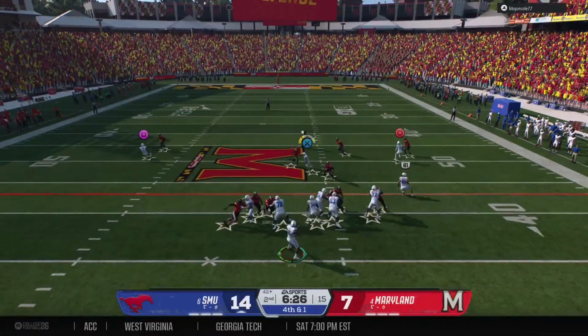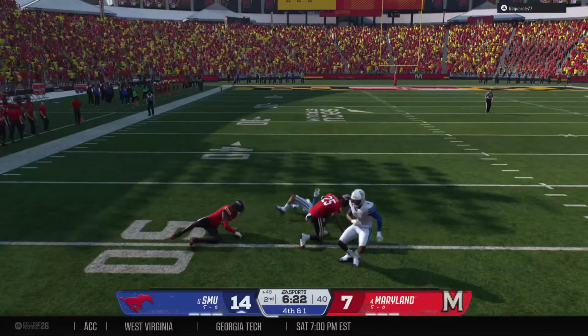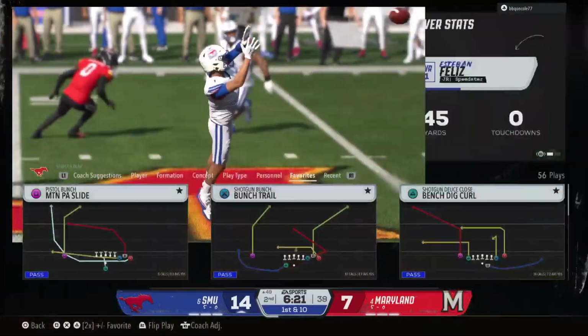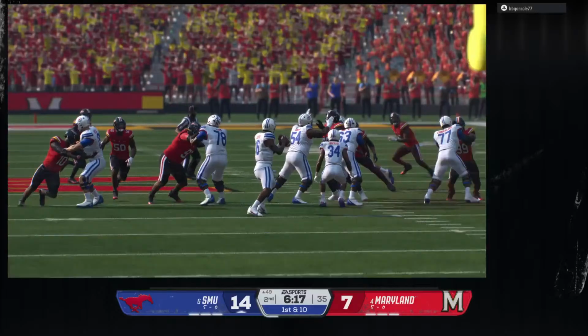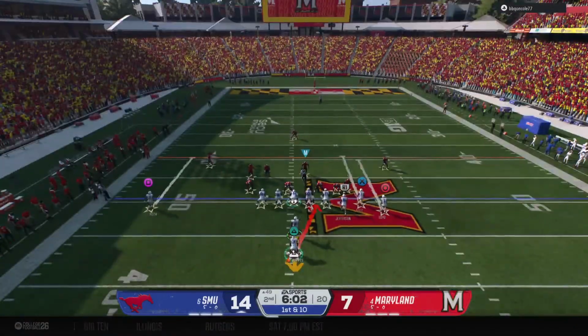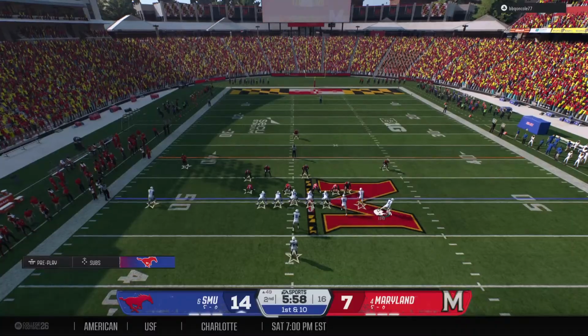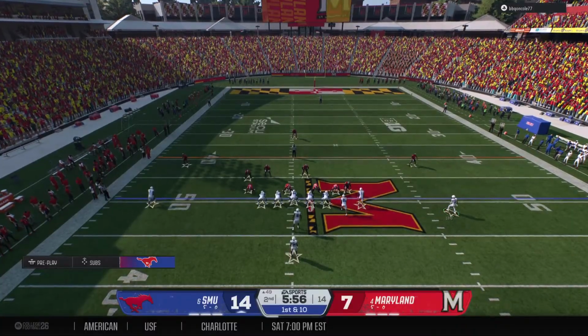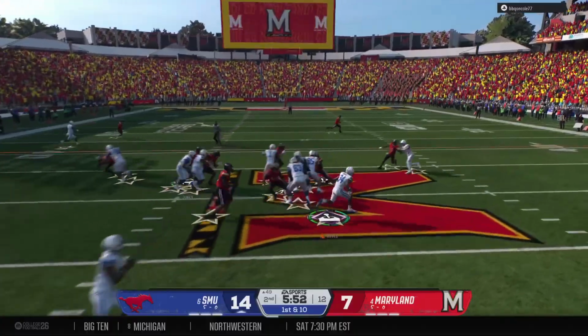Back to pass. It's Little. Finds his receiver. That's enough for the first down. Brought down, but it's past the line to gain. Well, that's exactly when you want to go to your little or slot receiver, right? He gets a one-on-one matchup on fourth down, has all that room to work with in the middle of the field. Get him the football on fourth down, come up with a conversion, keep those sticks moving.